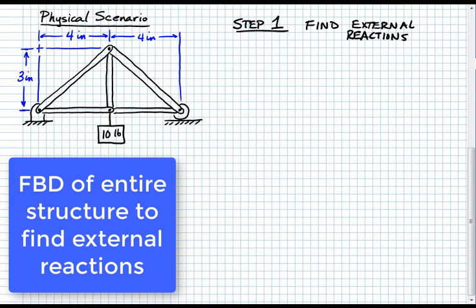Alright, we can keep in mind here that this whole structure is actually all in equilibrium, and so at this point we can leave it all together and do a free body diagram of the whole thing. I am going to make it just a little bit simpler when I do this free body diagram and not show the size and the shape of each one of the members. I'm just going to simplify it down to where the whole structure looks like this.